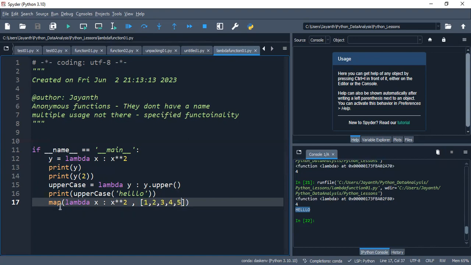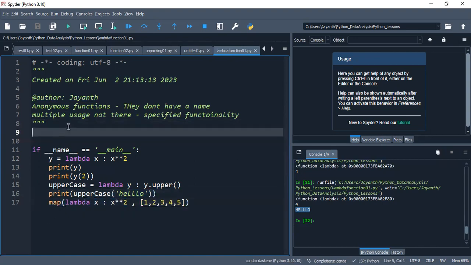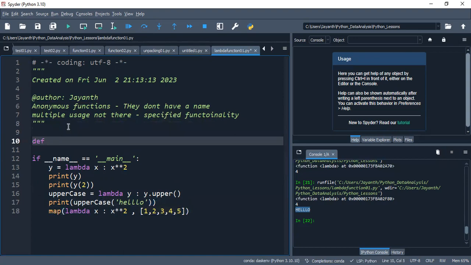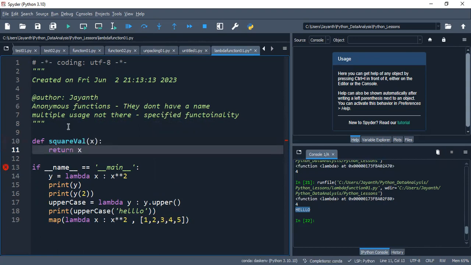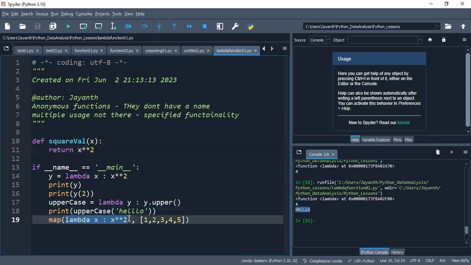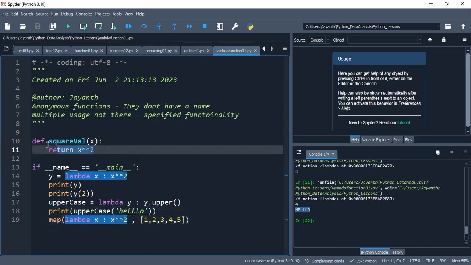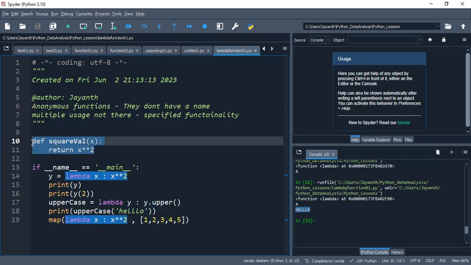Instead of writing lambda x colon x to the power of 2, I can write something like this: def square_val. That is the function. It accepts an input and I can say return x to the power of 2. This is the same thing that we have written for lambda, nothing but equivalent to what we have with respect to a function definition.